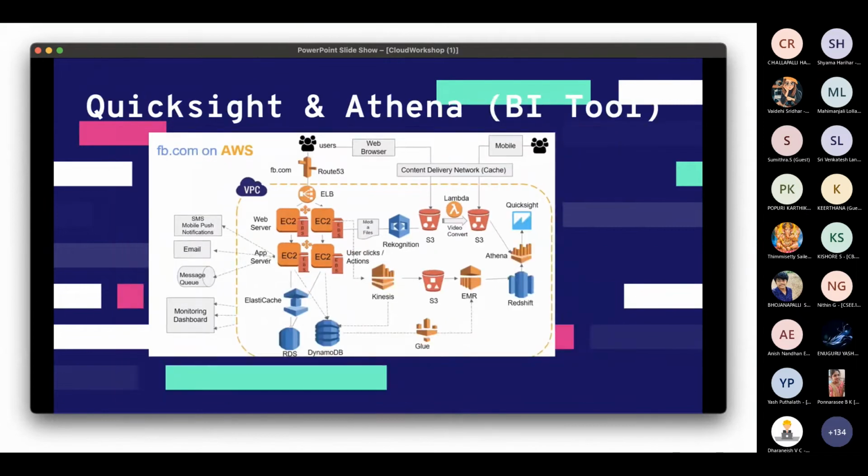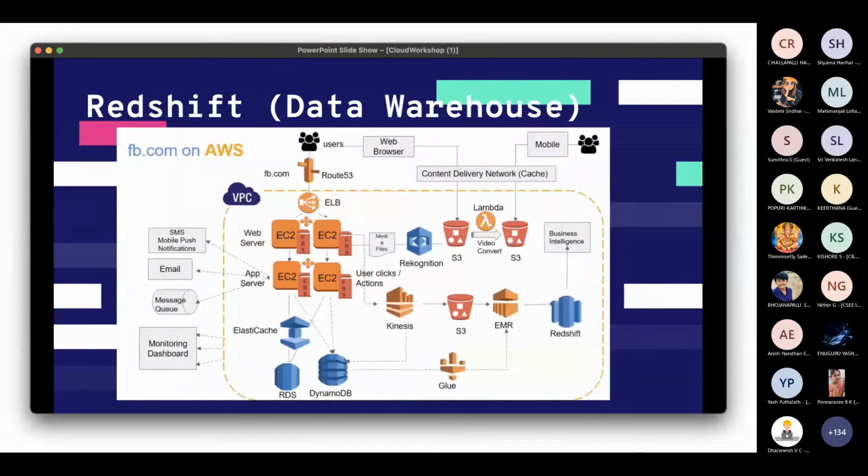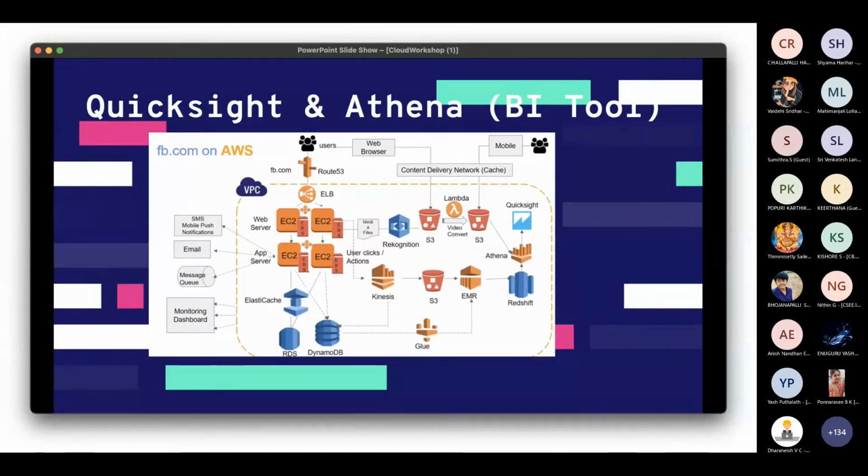And the next thing we discussed was how you need some business intelligence tools, right? So that your data analytics team can form charts and bar plots and figure out meaningful information from the data you have inside that vast amount of storage called Redshift. That is where these services called QuickSight and Athena come in. QuickSight and Athena are business intelligence tools, and you can take a lot of inference from your data. QuickSight will help you plot bar charts and everything.